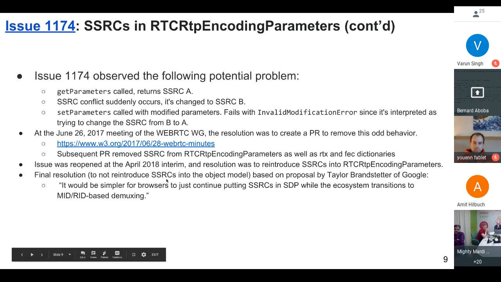Can we first clarify that the difference is only in the new simulcast API? Everything else remains the same. Well, the original change, the object model, originally applied to everything, so it would have agreed. Yeah. But what we're talking about here is specifically the simulcast case, because it has more impact there.